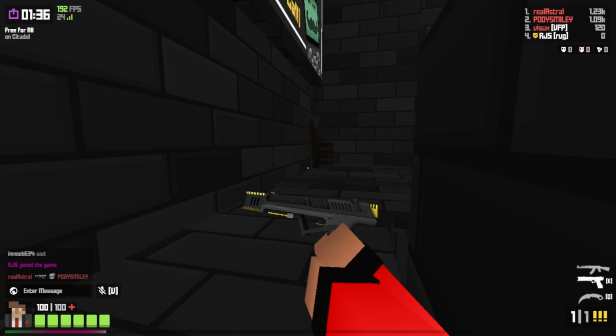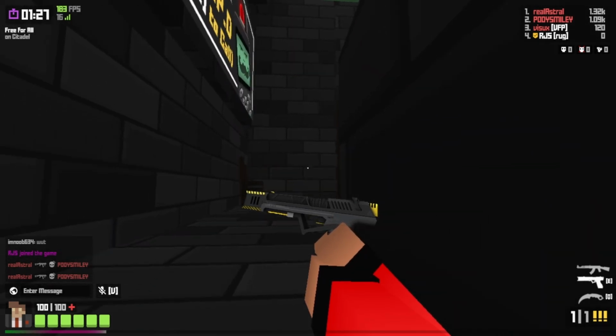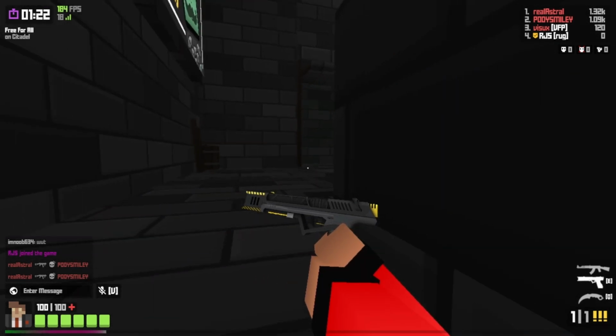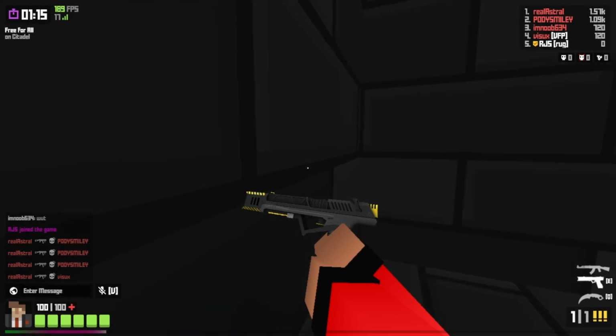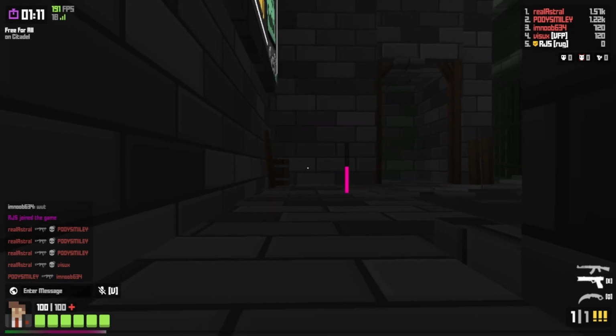This gun I'm holding right here is the most useless gun in Krunker. It's called the Zapper, and Krunker released it over a month ago, I'd say, maybe even like 3 months. It's a normal Zapper gun, basically self-explanatory. You just shoot it.